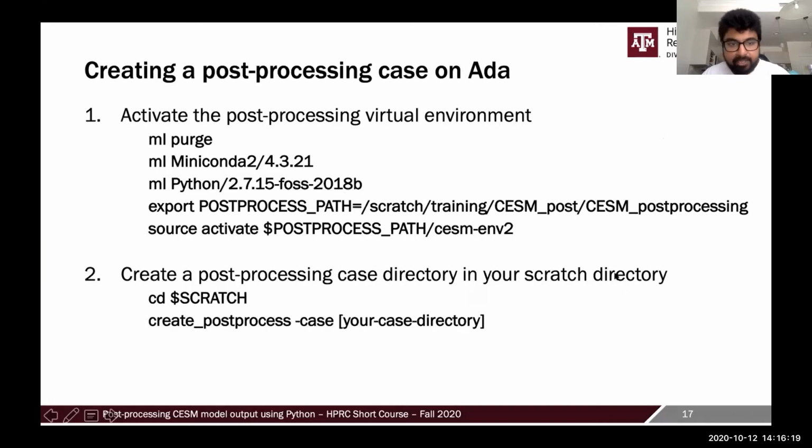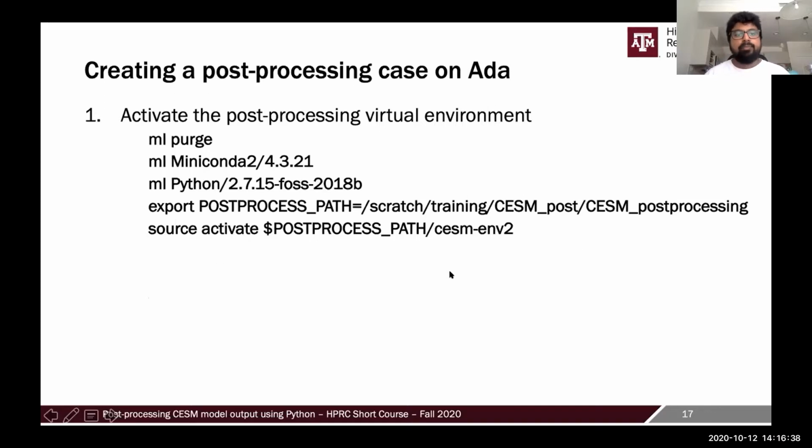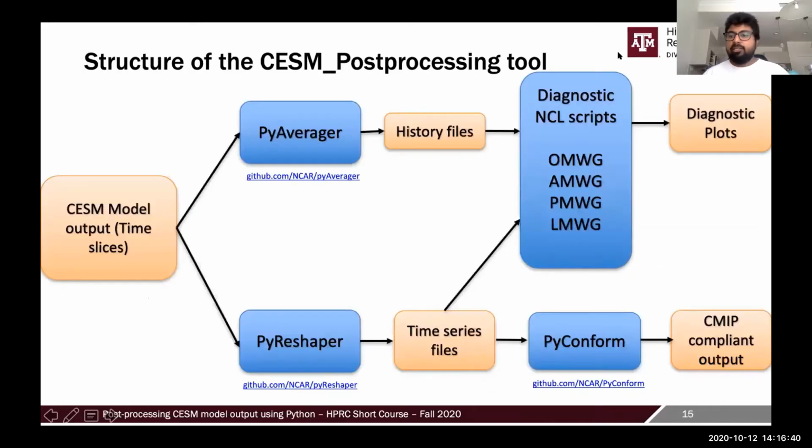If that's not present, you will definitely get the missing Python shared library error. That is the reason I'm trying to load the Python module before activating the source and the creating process.